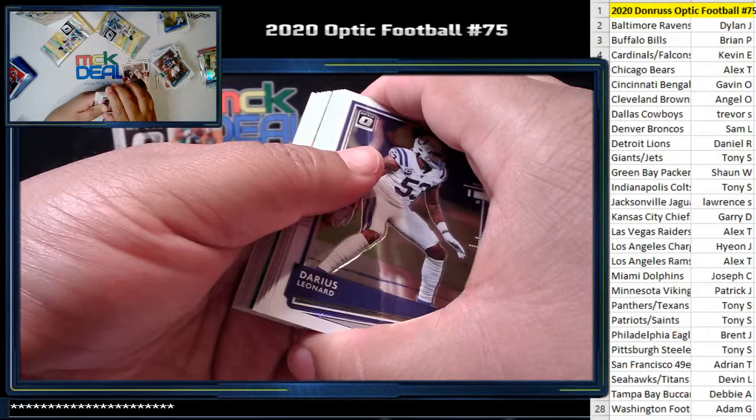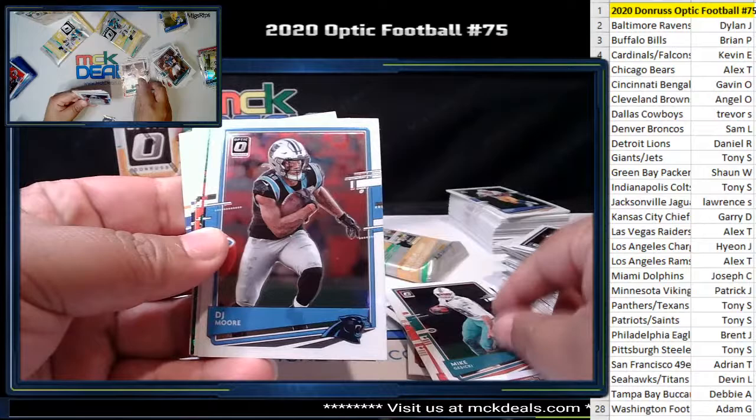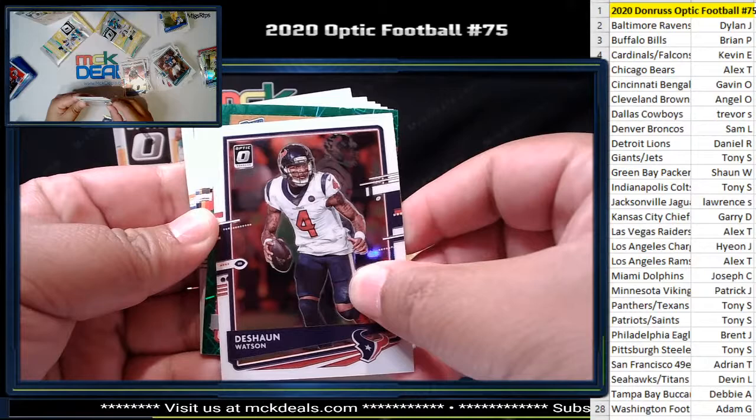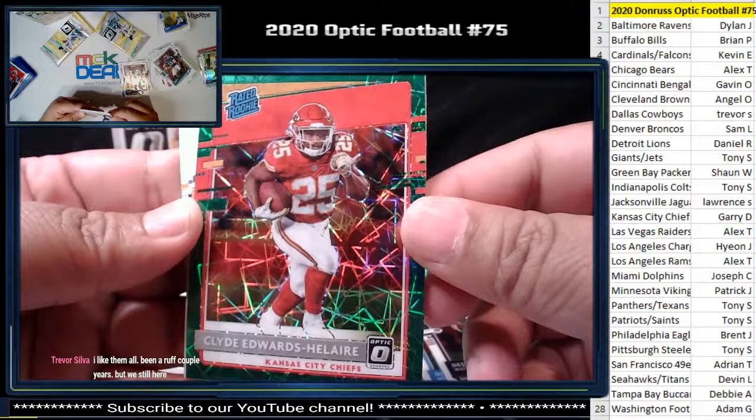We have a green velocity here. Darius Leonard, Travis Kelce, Mike Gesicki, DJ Moore, Deshaun Watson, the green velocity, it's a rated rookie. It's a Chief, and boom, it's definitely a Kansas City box. What a hit. Congrats again, Gary.